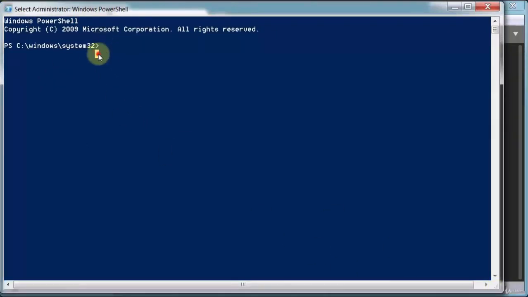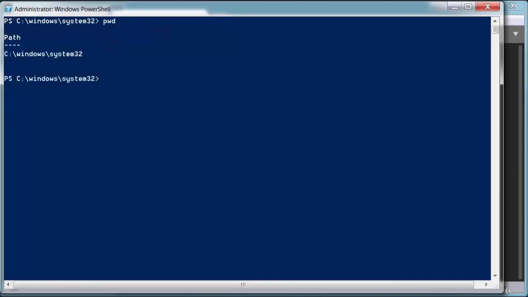So this is what we have right here. You can run commands and do all the things, clear the screen. So you can see right now we're in the C Windows system folder. I'm going to type in CD, which stands for change directory, and I'm going to just bop over to the C drive now, so you can see we're on C.